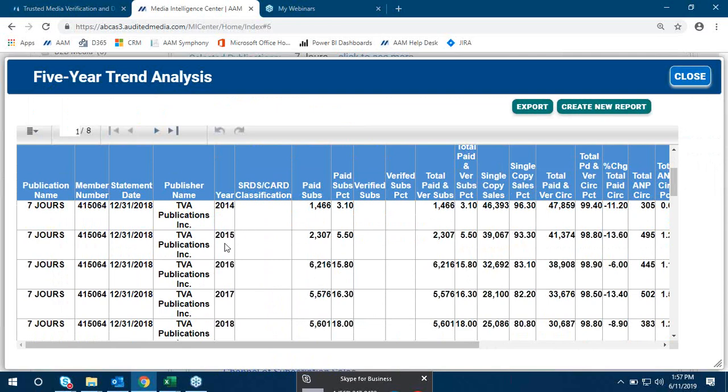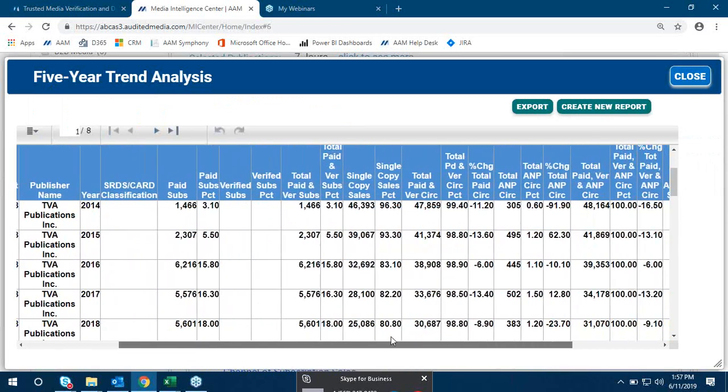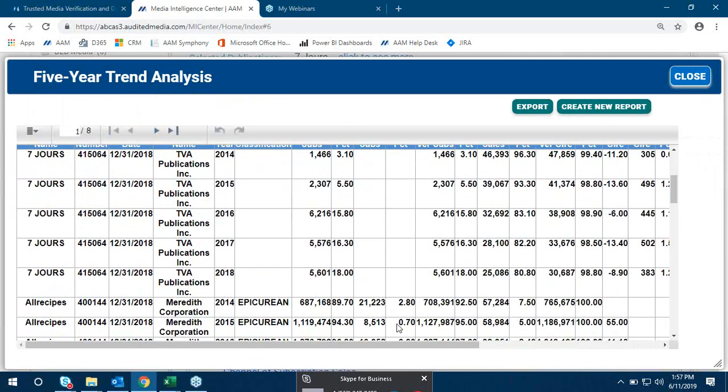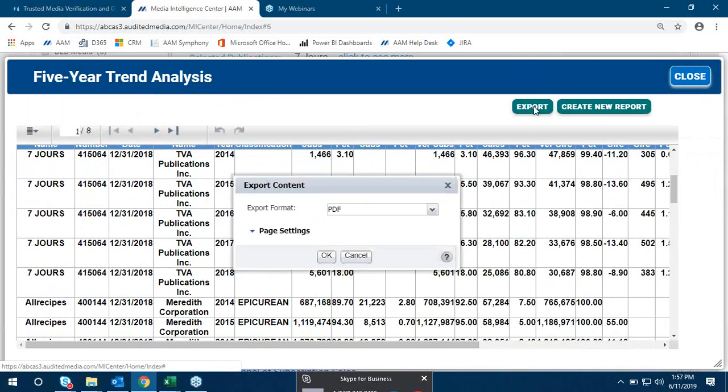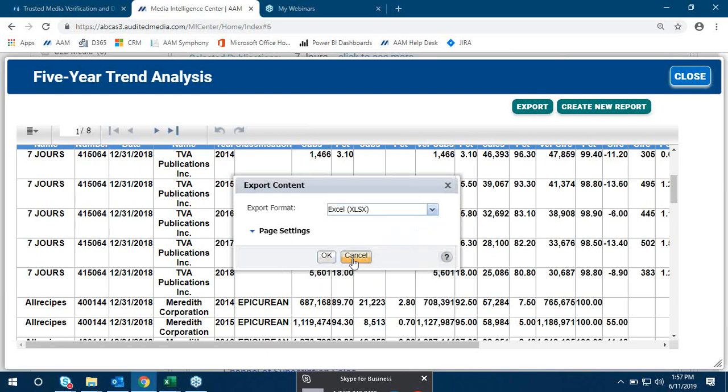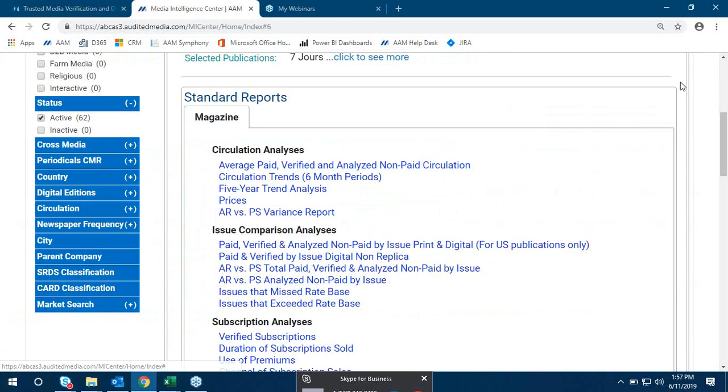So you're getting 2014, 2015, 2016, 2017, and 2018. So you're seeing year-over-year trend analysis. So this is a great report if you want year-over-year analysis. Again, you can click Export, choose your preferred format, and click OK, and that downloads directly into Excel.